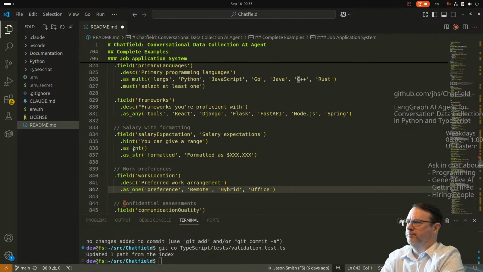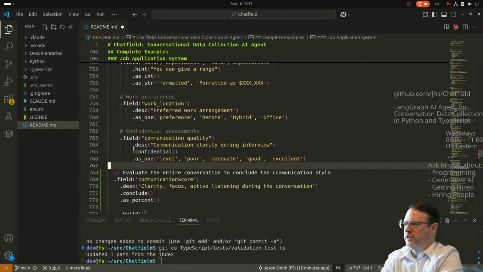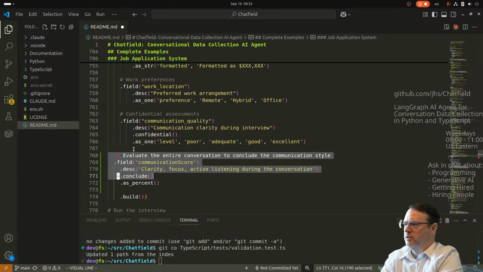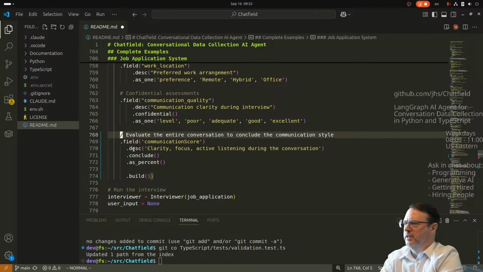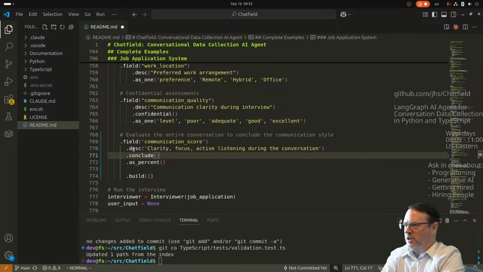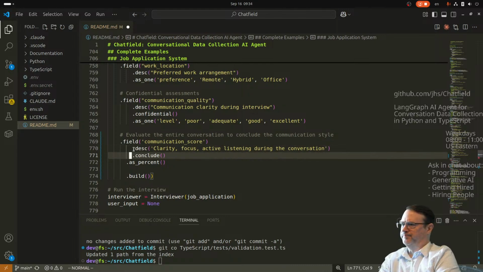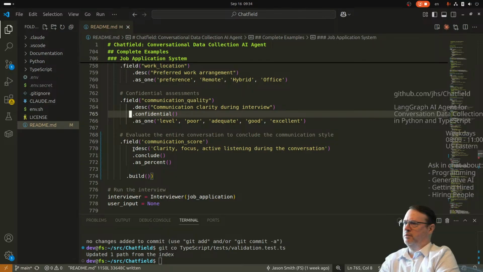Let's do that. So here, let's have one here. It goes like that. This goes communication underscore score, communication underscore score. Clarity focus, dot conclude, and dot as percent. Yes, perfect. I think that's perfect.